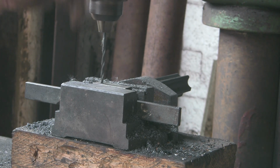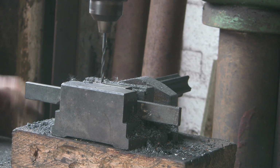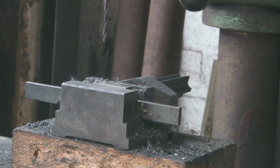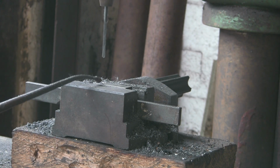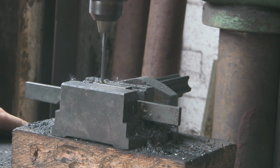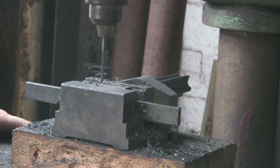And I've put a bit of bar through the vise for it to sort of rest on. Up the speed a bit, put it up to high speed. That's better, so that I can push down on it and it's not going to push through or twist. So it's resting on another bit of bar. Drill these out.